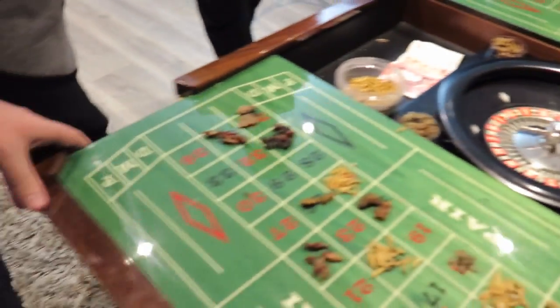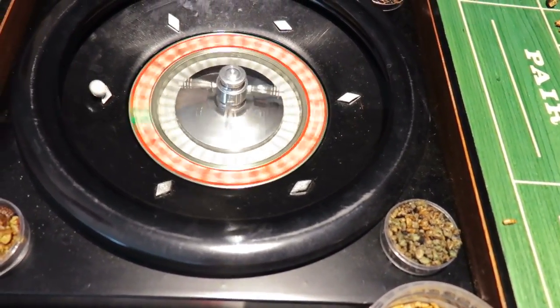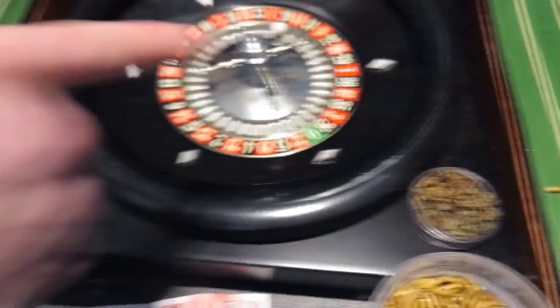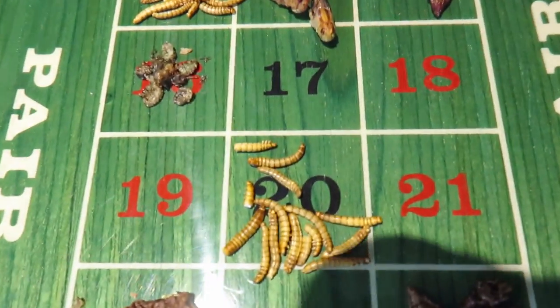36. Jarvis and Ryan. Holy shit. 20. Oh no! Oh, it's mealworms. 20 is mealworms. Jarvis and Ryan, you've got more mealworms to eat. Pretty easy. Go. It's just the sheer quantity of bug. So much bug. Oh no.